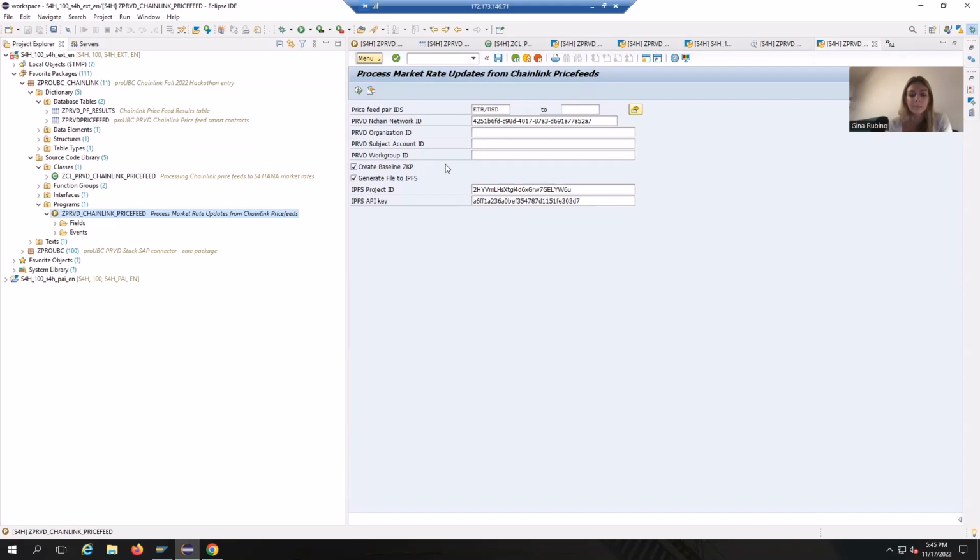And we'll include those feedback mechanisms, like I said earlier. So we'll create that baseline protocol zero knowledge proof. And we'll also go through the effort to generate a file to IPFS. And come with me and we'll debug some ABAP here as well. Let's go. So quick /h to turn on the debugger and execute.